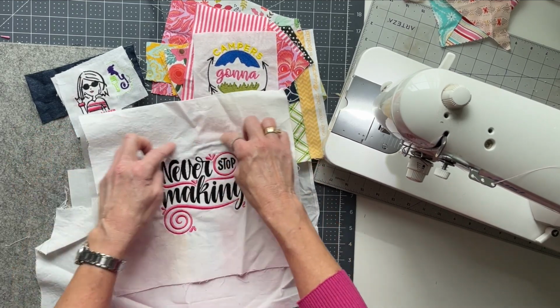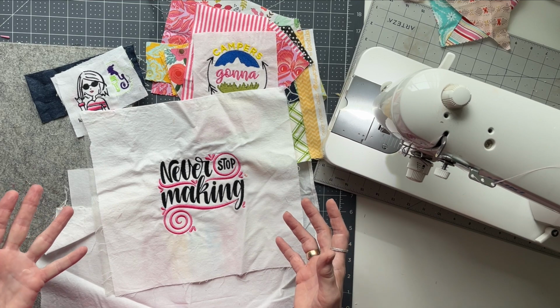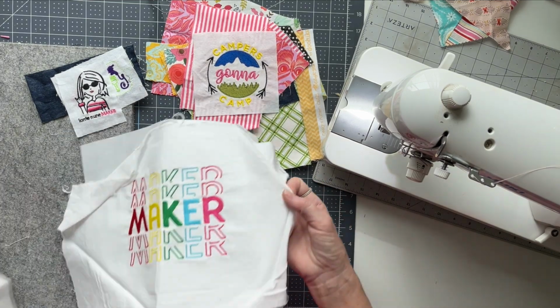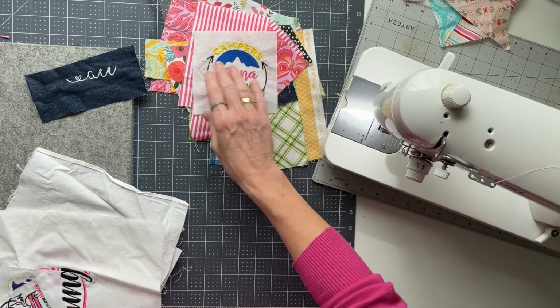So again, I can add fabric to these and make a big fabric panel to use in a bag, to use in some kind of different project. I could use it for a hot pad. I could use it for quilting. I can use it for whatever I want. I have a whole bin of these. When I do a test stitch, I throw them in there. So we'll incorporate that one today.